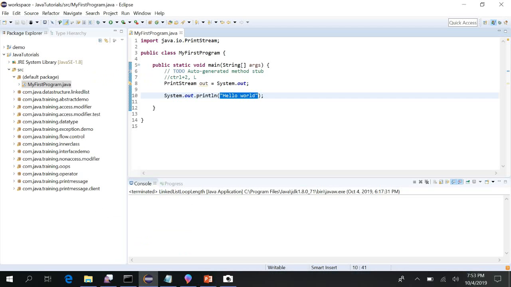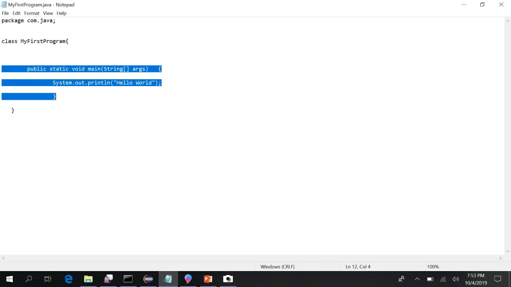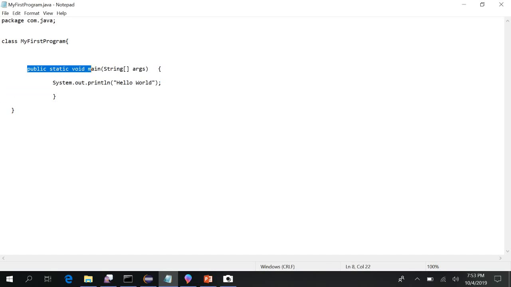We already talked about the syntax of the main method, which should be like this. Then what is the necessity of these arguments, the string array argument? We use them to pass arguments while starting the program.